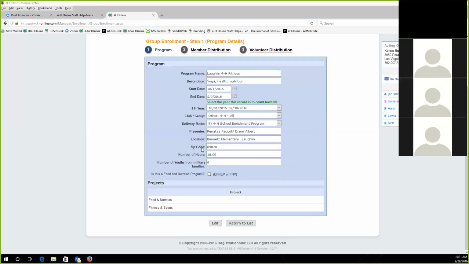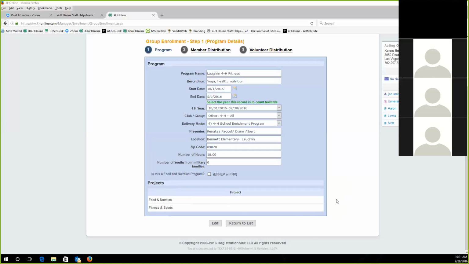Presenter, location, zip code, and the system will flag it as an error if you enter in the wrong zip code for your county, or affiliated zip codes for your area. You do want to track the number of program hours, and you have to check what projects are in this.